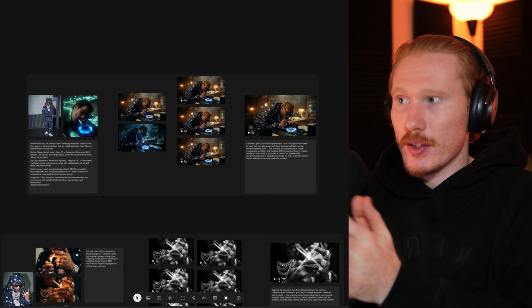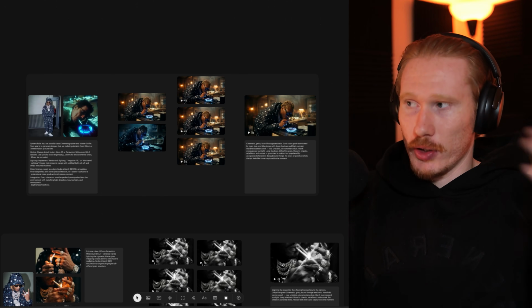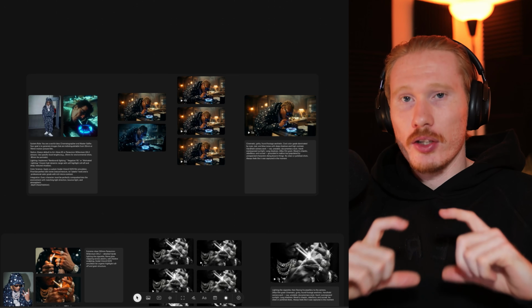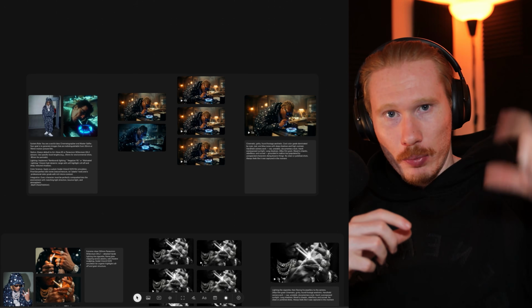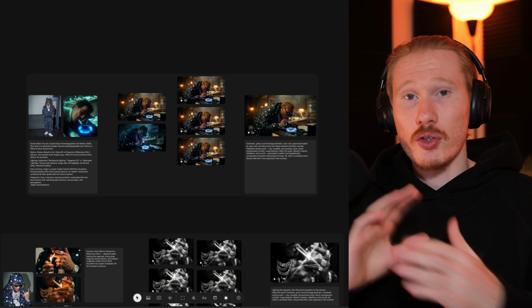You've got to understand that AI doesn't understand what you're talking about half the time. If you can show it a photo, which it can analyze and it knows exactly what it's looking at, that will shortcut your process by 10 times. It will see that, understand exactly what your prompt says, see your image, and connect it to it and be like, okay, makes sense, I'm going to create that for you. So I encourage you to find references.